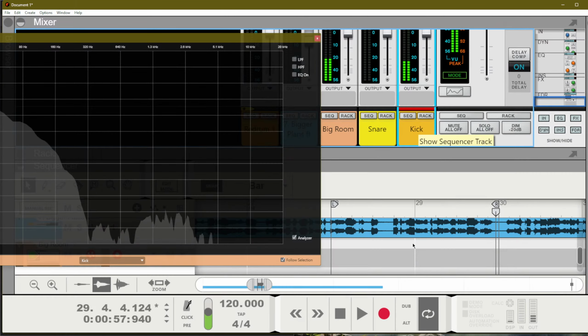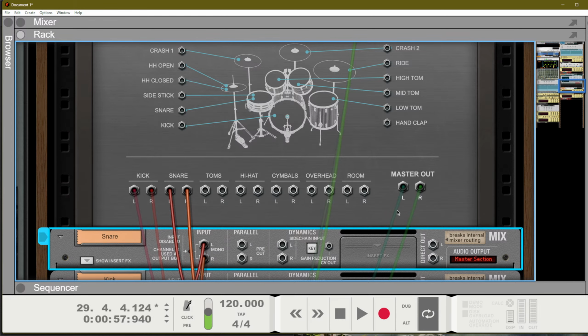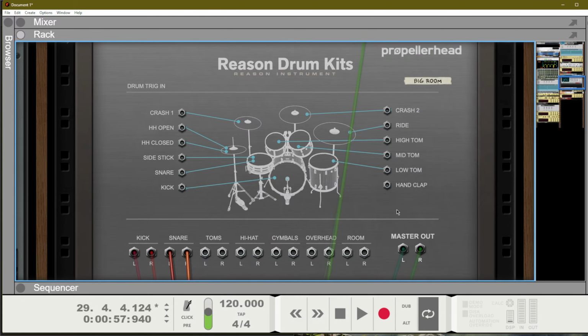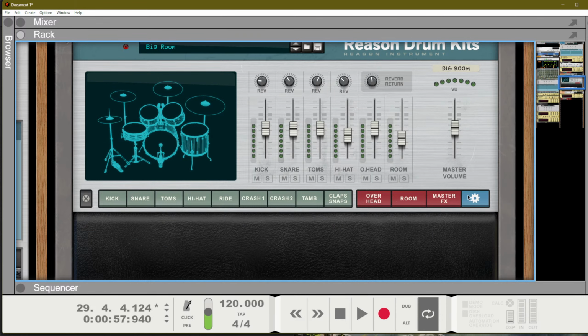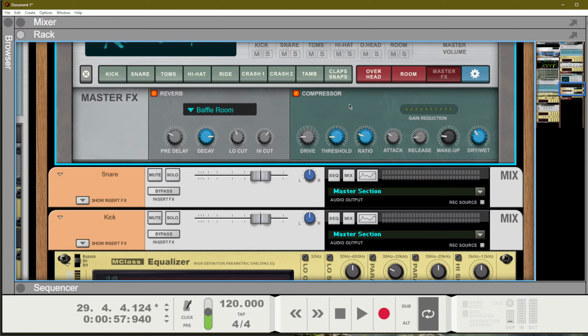So yes, that is something that you could do. And of course, normally if I'm doing my Redrum, I'm going to do this. I don't like Reason drum kits for that, because with Reason drum kits, I like to take advantage of the actual master effects, like this compressor.